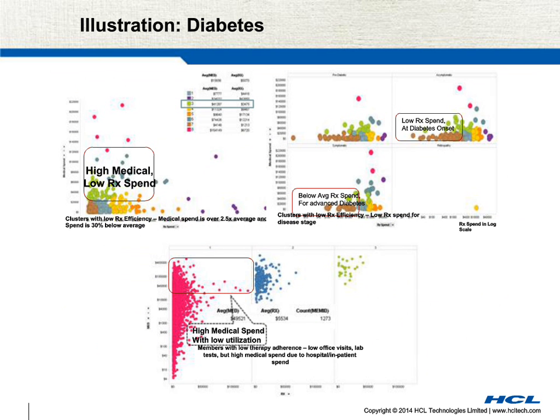You're a pre-diabetic, then you move to an asymptotic condition, then you move to a symptotic, which is a much more chronic condition of diabetes, and the most advanced one is retinopathy, where you have multiple complications around renal failure and other conditions. So when you look at the more advanced stages of diabetes, which are the asymptotic and symptotic conditions, you will be able to clearly identify clusters of patients that are not adherent to medication, who have low refill rates, who have low possession ratios. Being able to get them to take medication on a consistent basis would clearly help alleviate some of the medical spend, which could be in increased hospitalization or ER visits.